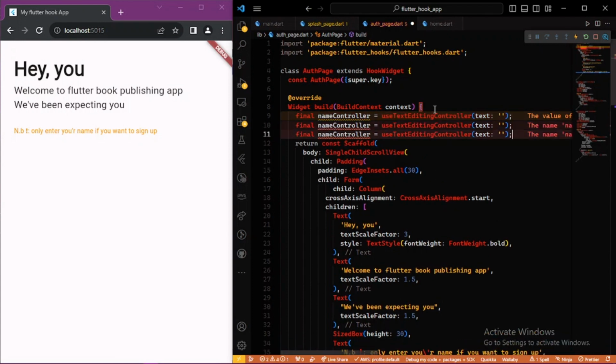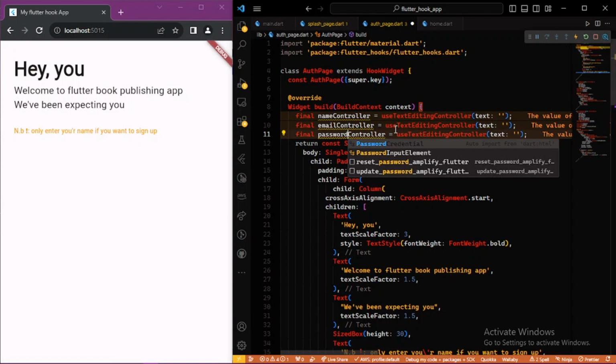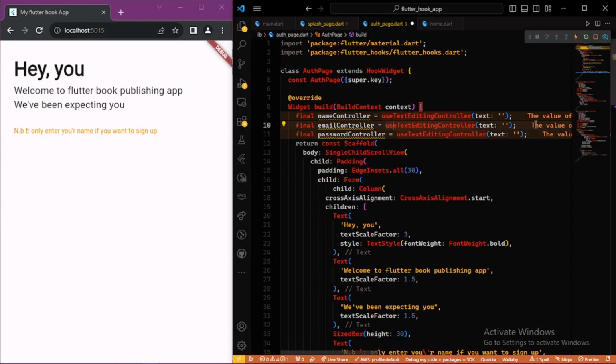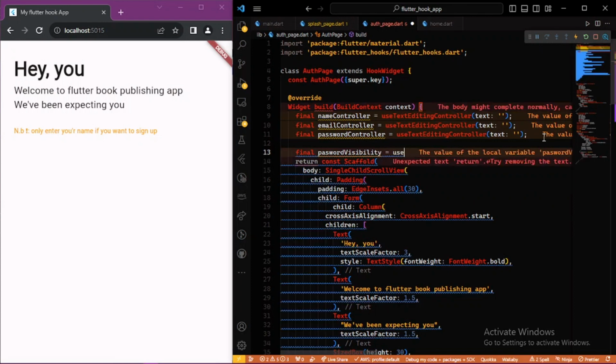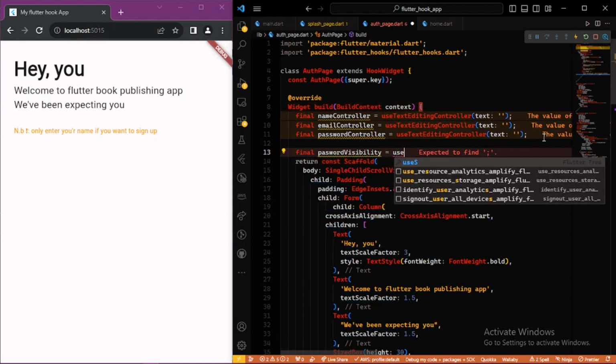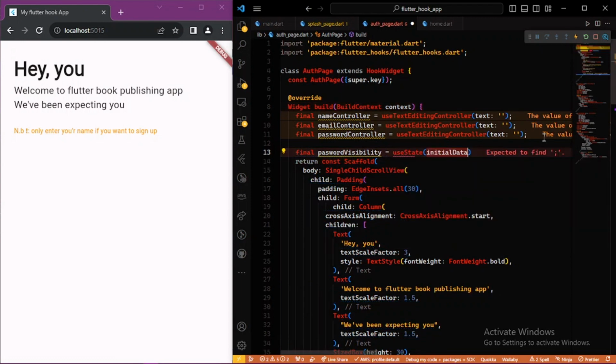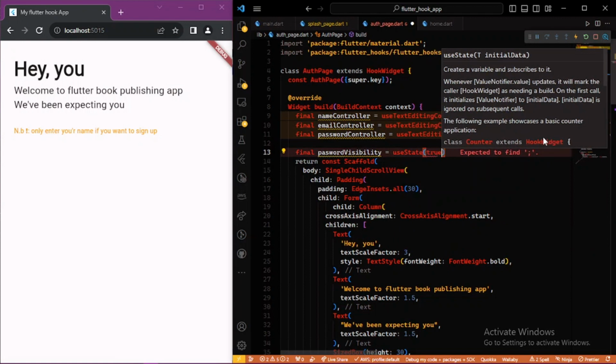So let's make this 3. This is email and password. So what else would we need? Let's also get something to change states, which is like set state if you're using a stateful widget. So let's say final password visibility equals use state, and the value is true.